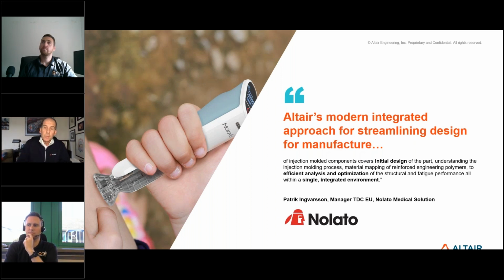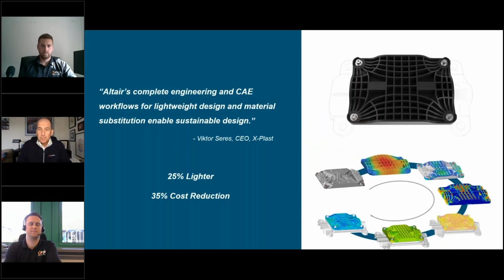But then if we go to the next slide, we can look at another, actually even more advanced example. In this case, we are talking about material substitution. The part is a part for the rail industry. So, for instance, requirements vary in terms of robustness and fatigue that are very stringent.